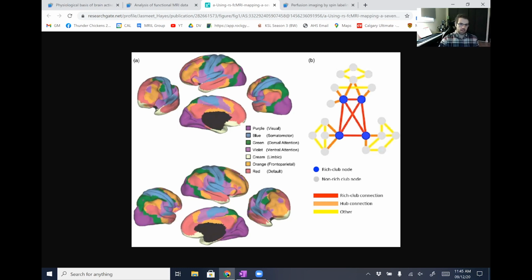And then on the right of this figure, there's also a description of this other related technique called graph theory, where each region of the brain that you're interested in the activity of is represented by a dot, and then the connectivity between these regions is represented by lines, or edges, in this graph. And then you can visualize which regions of the brain are strongly connected and get a sense of the network architecture of the brain that way as well.